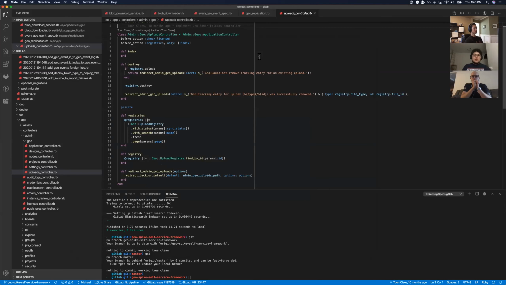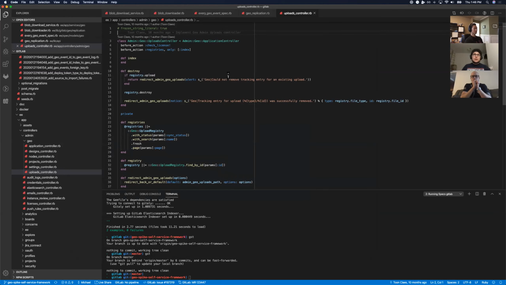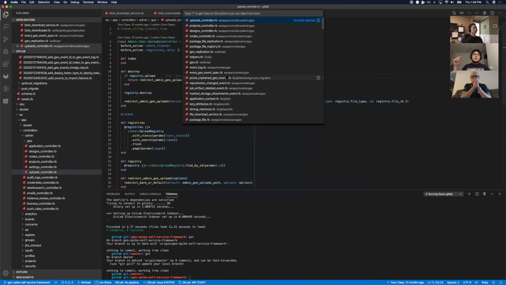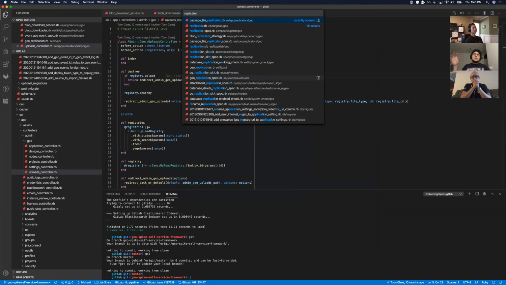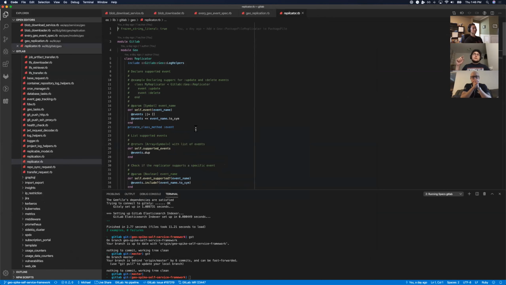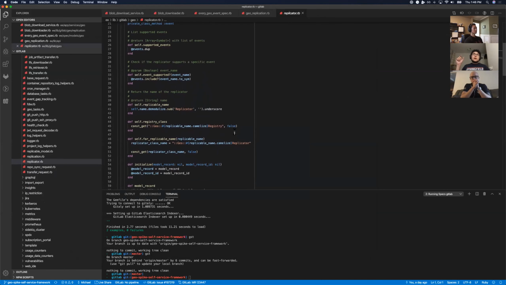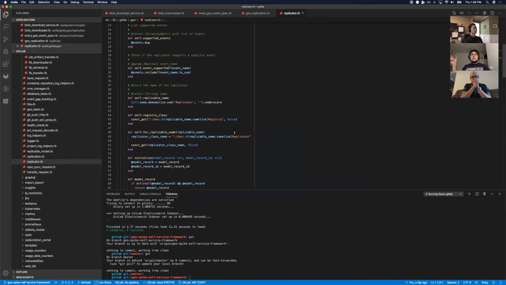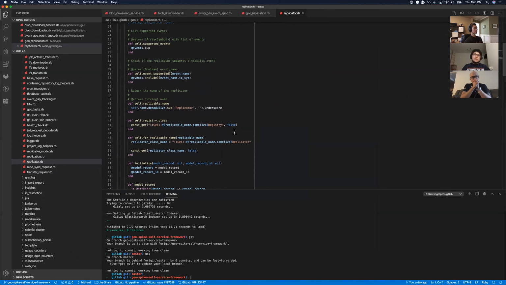Okay. So you wouldn't go to a particular kind of replicator though. So you're saying you would go to GitLab Geo replicator and ask it for. I think we would have to do something similar to what we were trying to do before: by the replicable name, get the replicator, and from there get the registry.